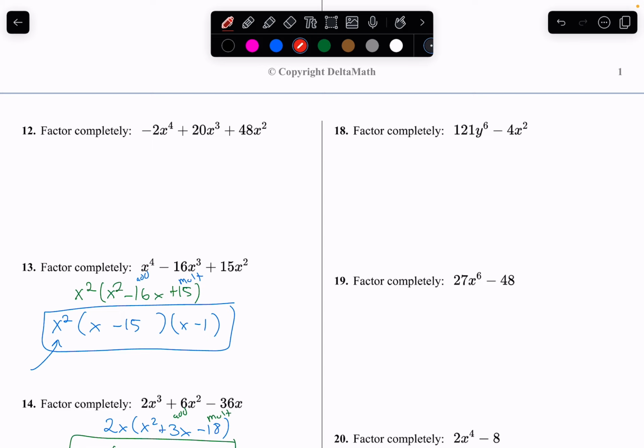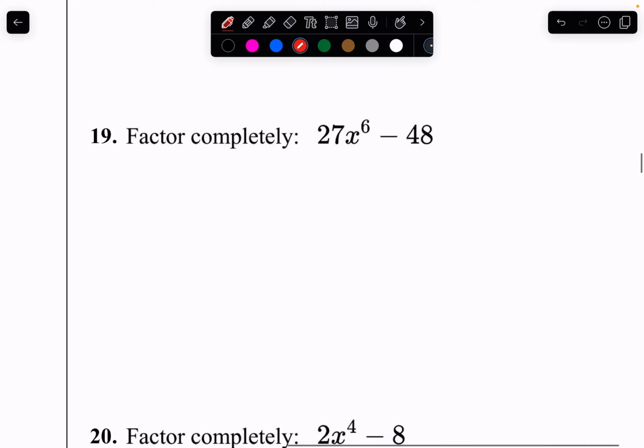Okay, so just for the sake of time, I'm going to skip problems here and there. I do like having all this practice available for you, and I'll post the key to this, but just for the sake of time in this video, I'm going to skip some problems occasionally. All right, so we look here at number 19.